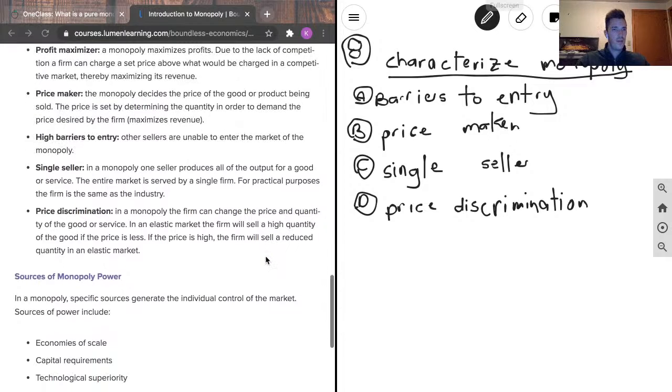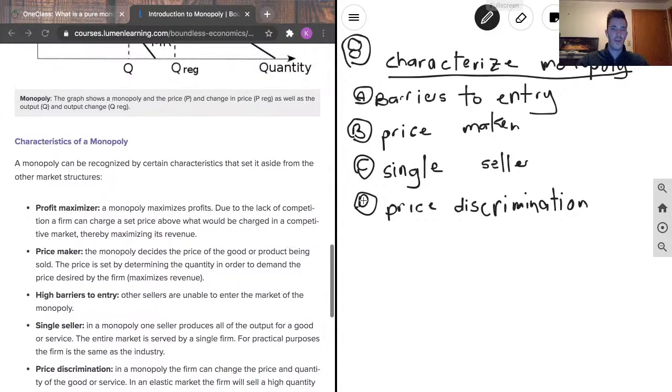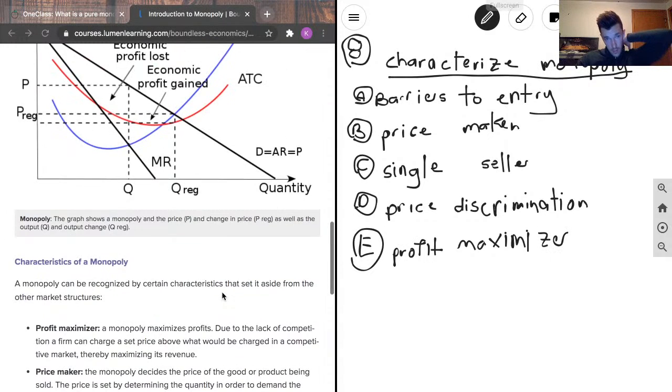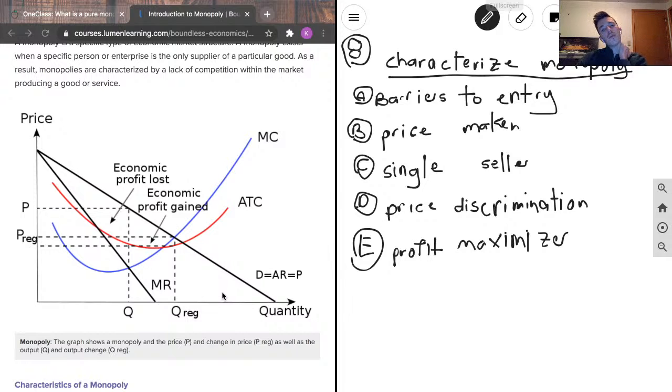Not sure if I'm going to put you guys through the profit maximizer. It's kind of implied, but I should write it nonetheless. I'm trying to decide if I'm going to draw a graph for you guys or not, because it is busy. But I might, I can sort of explain it as I go, if so. Yeah, I guess I will.